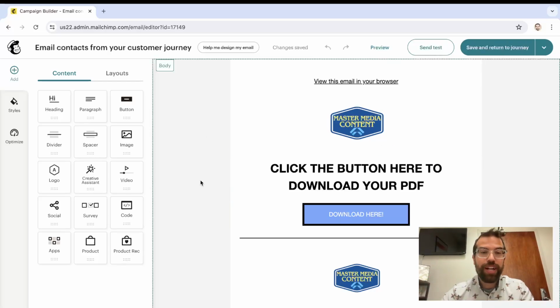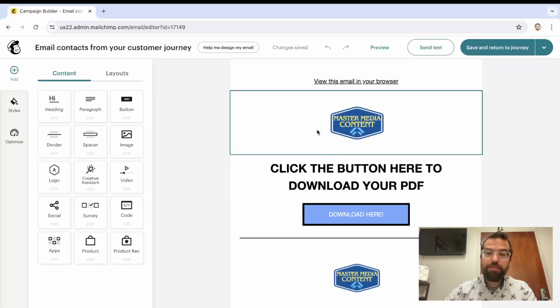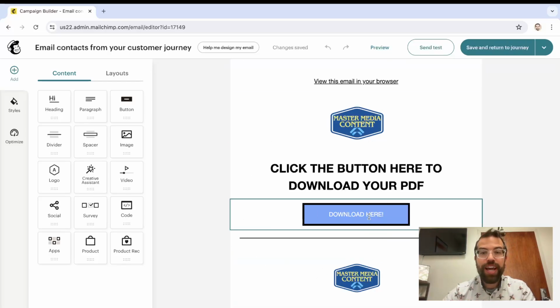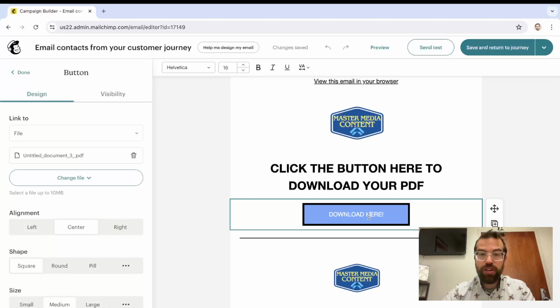Now, I've already created a way that they will put their email in and we'll get the information. This page itself is what our email will send back to them. So it's something very simple here. I have the download button here. You can have the submit button, you can have any type of button here, but what you are going to do, and you can already see mine has it in this option here, is highlight this section right here.